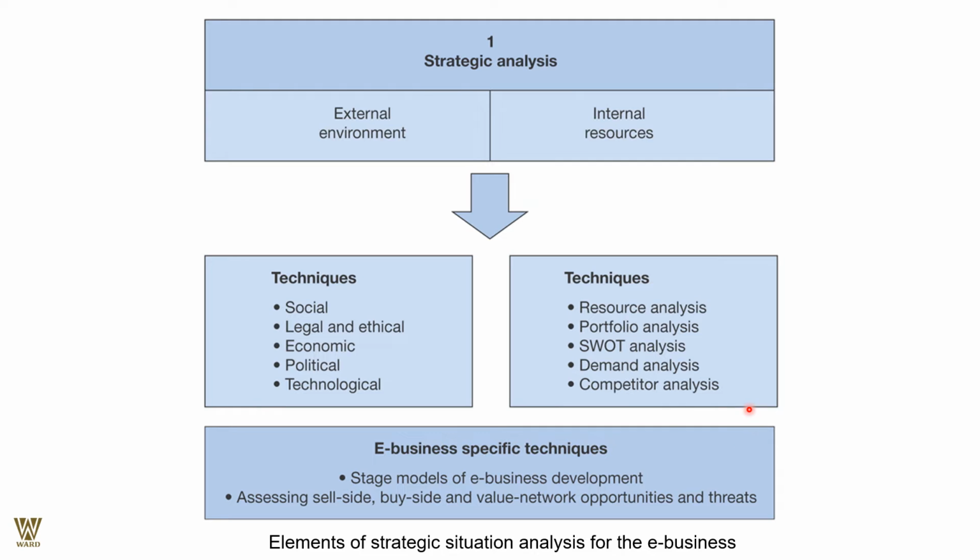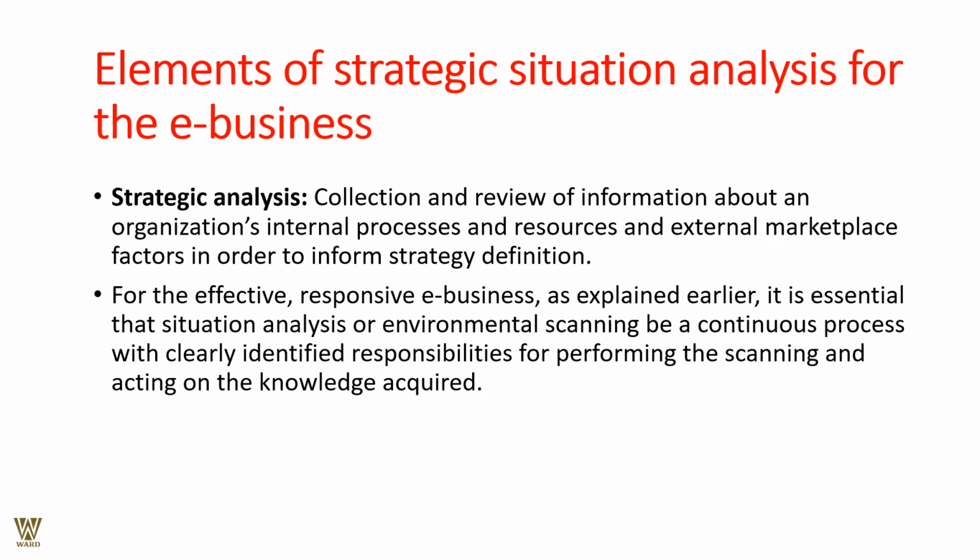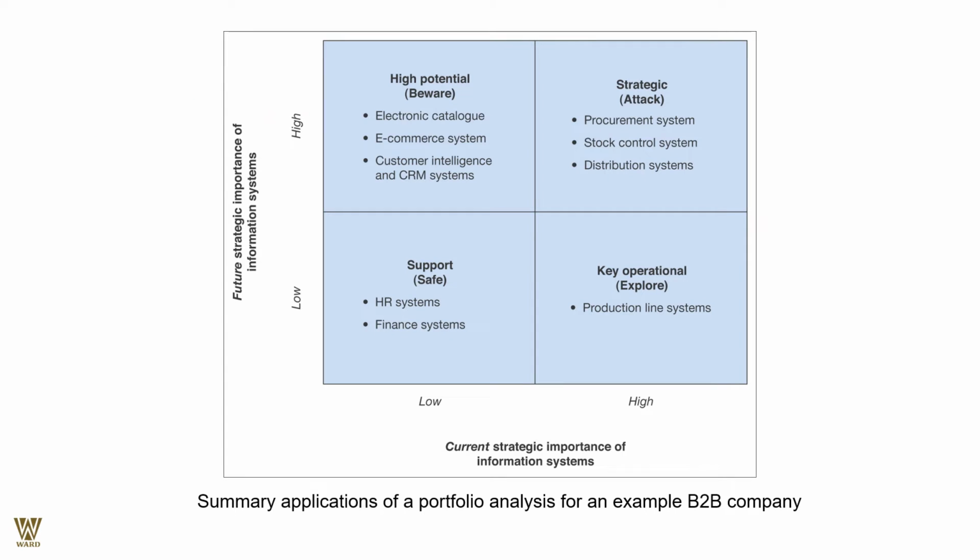Stages of e-business development: assessing sell side, assessing buy side, assessing value networking opportunities thereby. This is very important. Element of strategic situation analysis for e-business: we are talking about collecting and reviewing information from your customers, from your supply chain, what are the data that is required. We look for the processes and external marketplace factors to inform the strategy definition. For effective responsiveness in e-business, as explained earlier, we will be talking about this situation analysis. The environmental scanning needs to be done on a continuous basis, performed then and there.